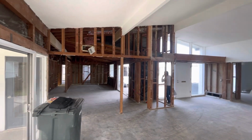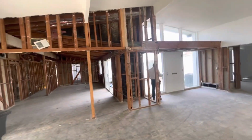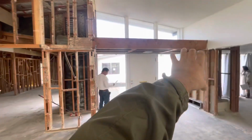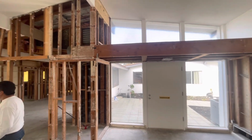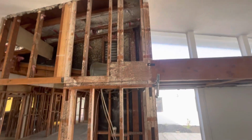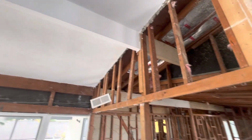Hey guys, I'm in Los Alamitos at Sucheera's project. We have a question first about this section that she would like to remove. We want to know how you want to approach this. This is how it's sitting on top of each other, and you've got this post supporting the beam going across.